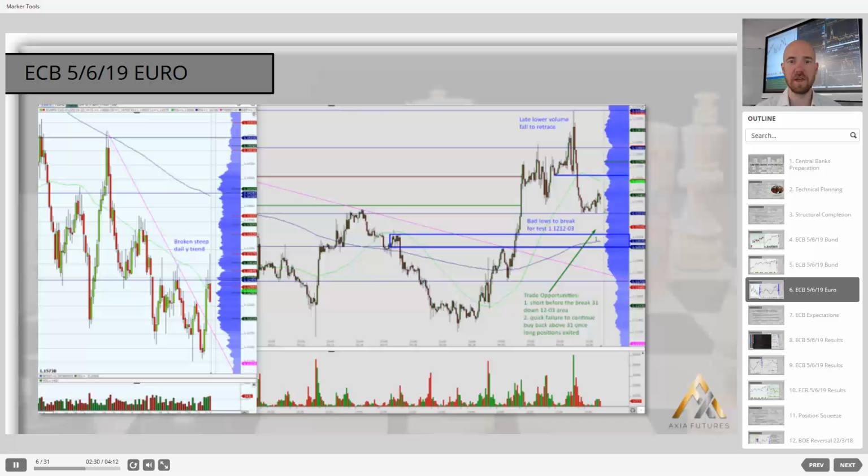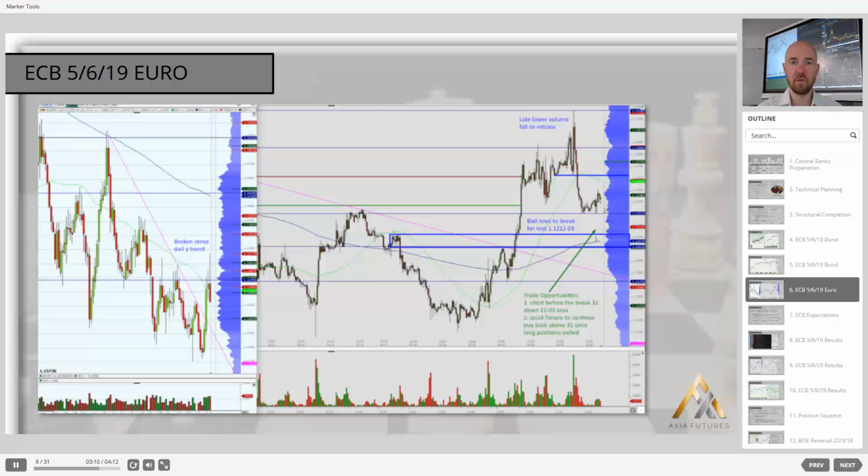The second scenario that you could be looking for here is once that structure is completed to the downside and you've moved down into that lower box, first up you could have a very quick fade there. If it's only a mildly dovish scenario, it's still likely to break through the 112.31s because of the illiquidity in the market, because of still the amount of volume that's going to get pushed through whilst in a low liquidity phase. So that potentially provides you a fade from the lower box at 112.12 to 03.